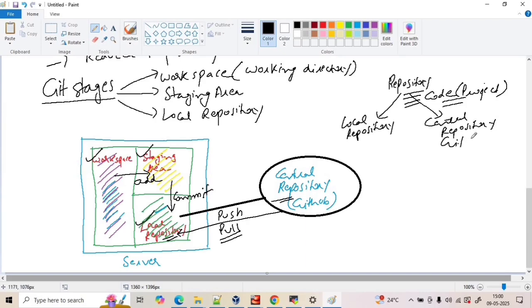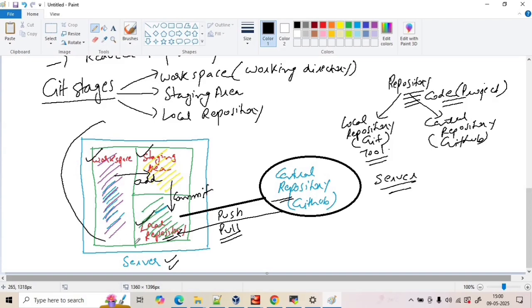This is like GitHub, or you can say it's the Git tool which works on the local repository. Next is the server. The server is the platform where you host remote repositories and manage associated metadata such as commit IDs, tags. It enables collaboration by allowing multiple users to access and contribute to the same code.